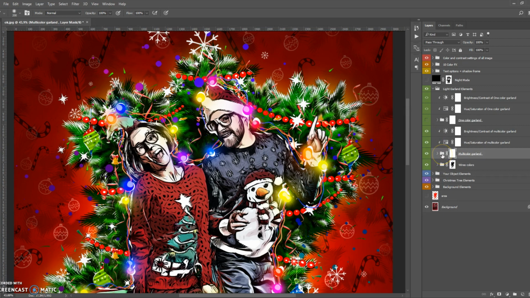And the light garland actually has two light options. It's a multicolor option and one color option.